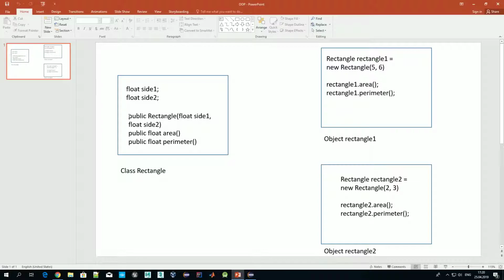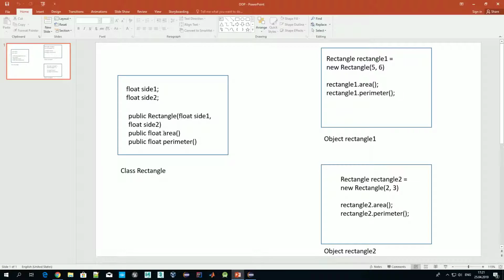That's a special type of method. Any class should have at least one such method. We'll talk about constructors in detail in the next video. For now, you should remember that each class should hold at least one constructor, and this method is needed to create an object out of a class. And there are two other methods which allow us to manipulate the data structures of the class.